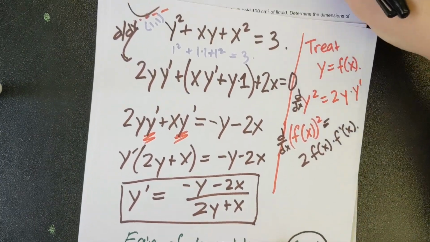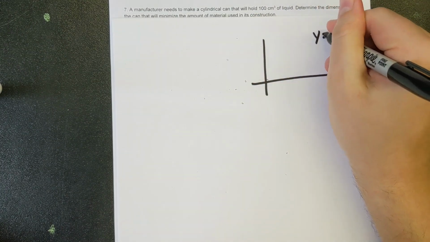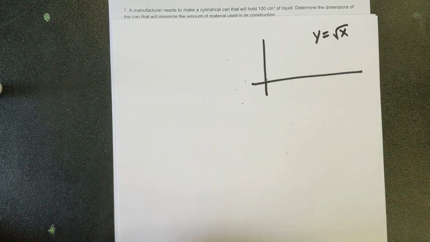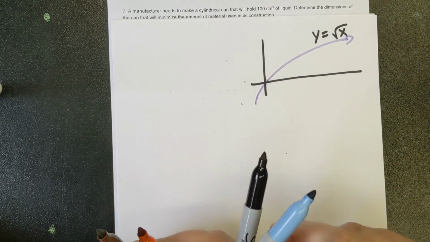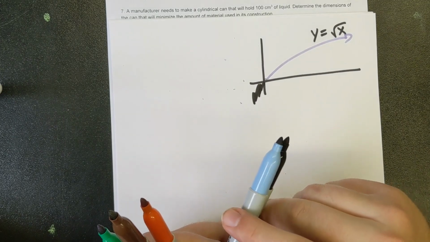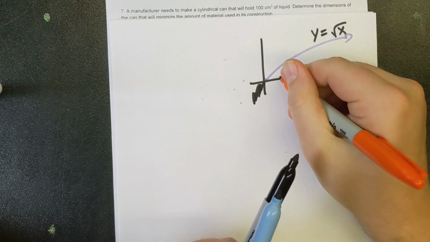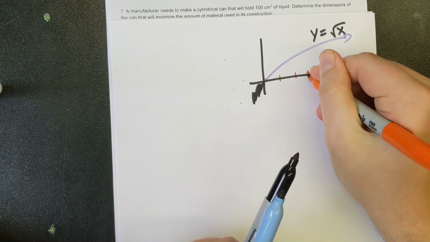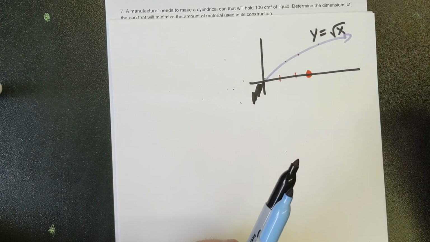Okay, next problem. Next, we're looking at an optimization problem. It says consider the graph y equals the square root of x. So that looks something like this. Oh, it shouldn't be. It's not defined over here. Something like this. And we want to know what point on this graph is closest to the point 3, 0. Who's closest? And you're like, I don't know. Is it this guy? Is it this guy?